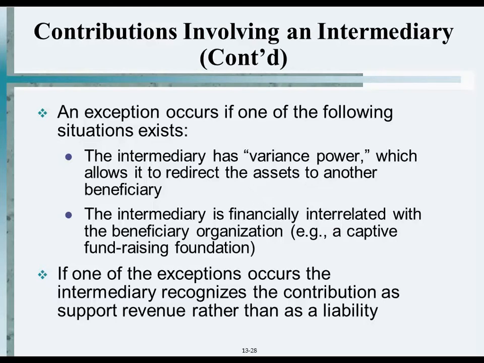All very complicated to explain very simple things. You are a charity that receives money from another charity to be given to someone. If the charity giving you the money has control over what you do, or can direct you to spend the money they want you to do, then it should be recognized as revenue and not as an asset, as a liability. So that's what this means. Okay, so if you have control over the other charity, then that other charity has to recognize that as a revenue and as an expense when it makes.